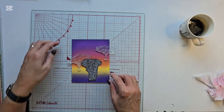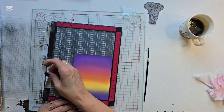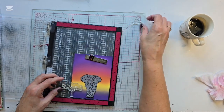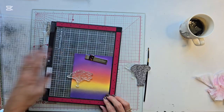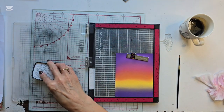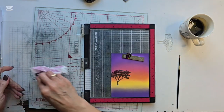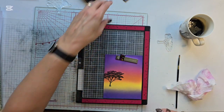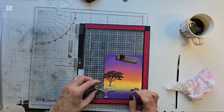Also, one thing I just thought of with this background, and let's see, if I have him there, I could have one of these trees here and another one. Okay, let's do that tree first. Oops. And I'm going to ink those up with the VersaFine Clair Nocturne. Oh, that's probably good. Let's get that little bit off of there so I don't mess anything up. And let's do the littler tree. How about there?